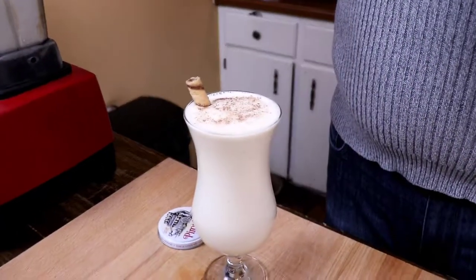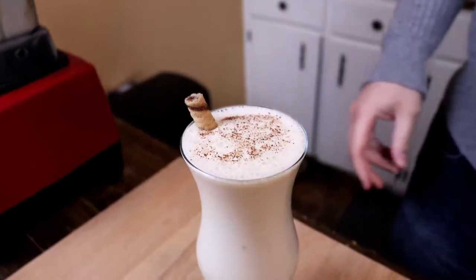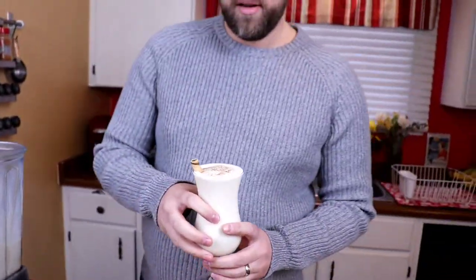Now let's garnish it off with a little bit of nutmeg. Let's make this a little fancy too — thanks to my buddy Danny at work who said, why don't you make it fancy? So I'm throwing in a pirouette just like so, fancying this joint up a little bit. And there we go — the eggnog milkshake slash smoothie is complete. You can't drink just one — in fact, you won't drink just one.